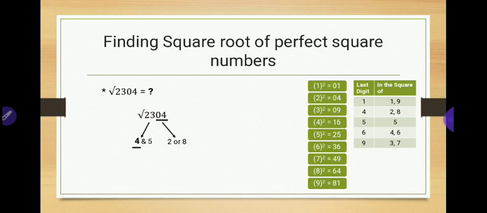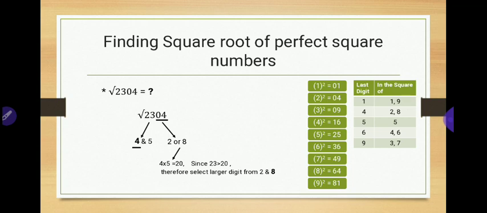So for that purpose we will do one more calculation, that is we will multiply 4 by 5. That is, the tens place we have identified must be 4. So 4 into 5, the next digit of 4, that is 5. 4 into 5 is 20. Now check whether the multiplication you have got, that is 20, is less than 23 or more than 23. You have to compare this 20 with the second group. The group is 23. So compare 20 and 23. You have got that 23 is more than 20.